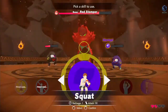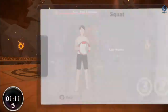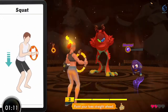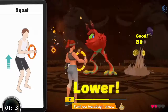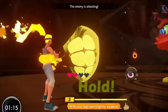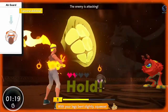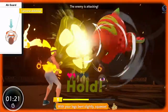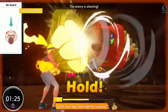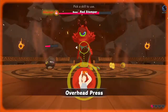To stay hydrated. Squats. Okay, let's go. Point your toes. Ab guard! With your legs bent slightly, squeeze. Careful! You don't have many hearts left.